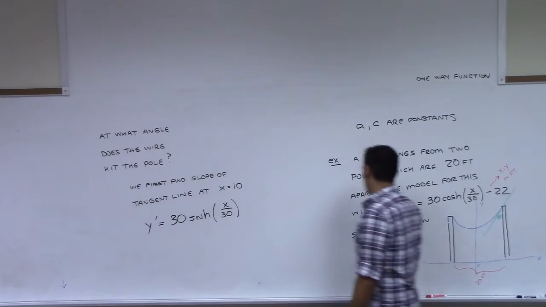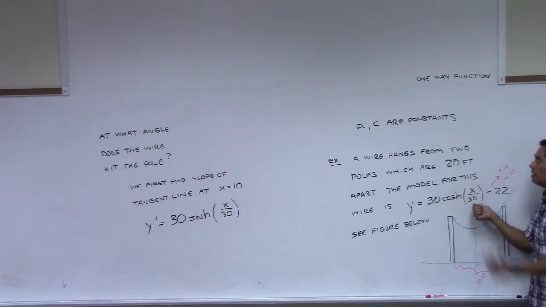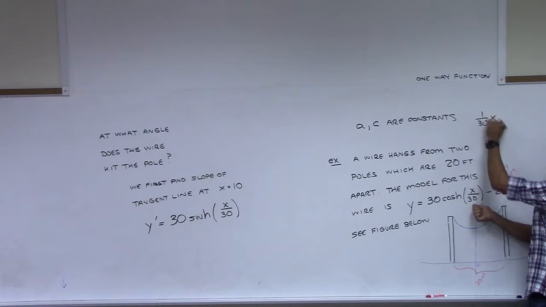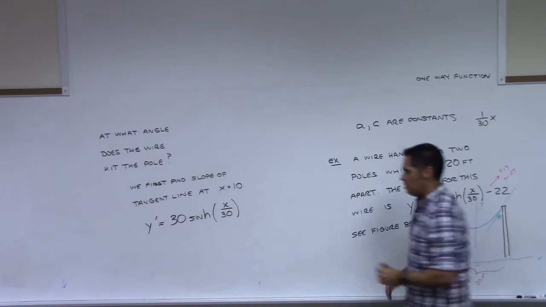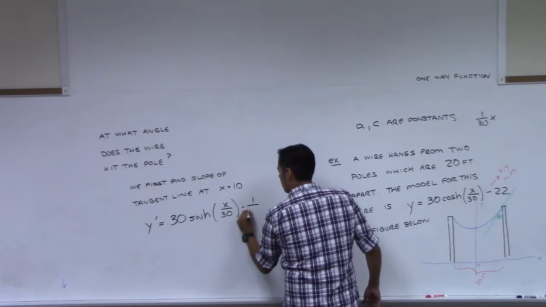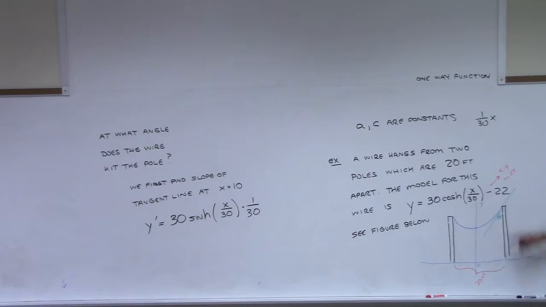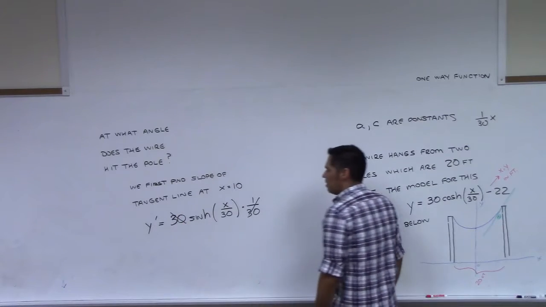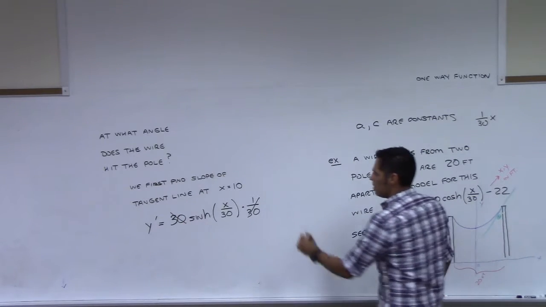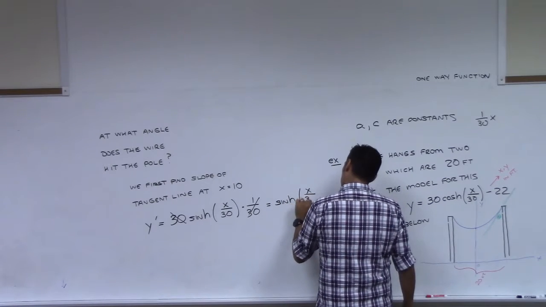Am I done taking the derivative of this part? No, I have to take derivative of what's inside. And that's like 1/30th x is what that really means. So derivative of that's just 1 over 30. That's chain rule right there. And then derivative of this by itself on the outside is 0. And 30s cancel. And so let me clean this up. This is just hyperbolic sine of x over 30. Beautiful.